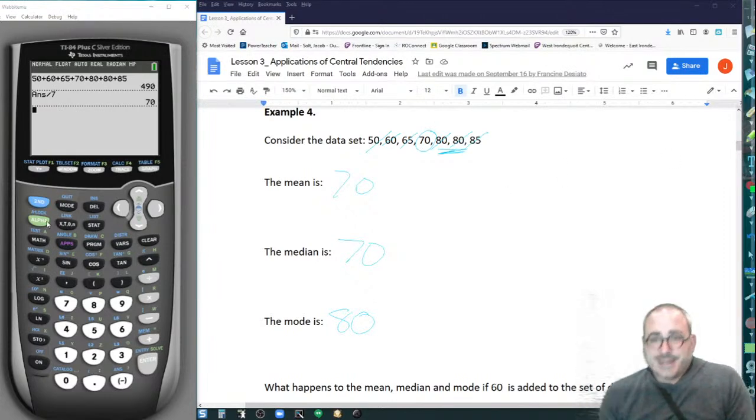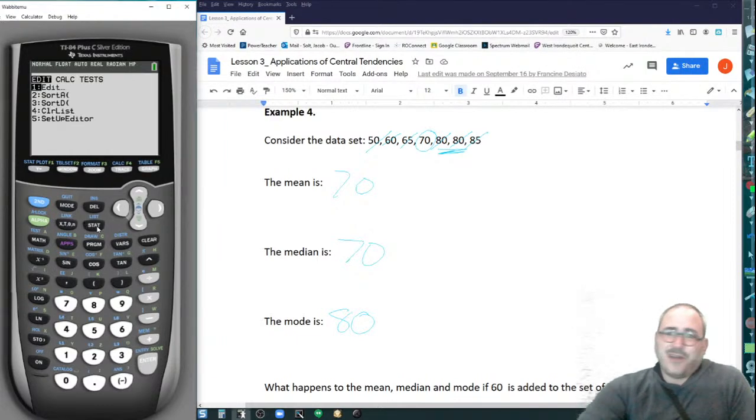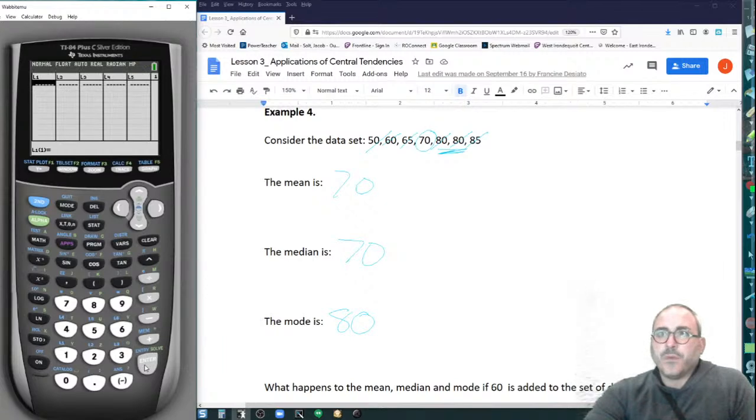Drum roll, please. Okay, you press the stat button, right? Stat button. Well, we're going to press the stat button a lot in statistics class, okay? We're going to edit, because we're going to edit a list, okay? So you press enter here. You should get a screen that looks like this on your calculator. Hopefully you're using a good emulator like this. All right, and then you're going to start adding your numbers to the list.